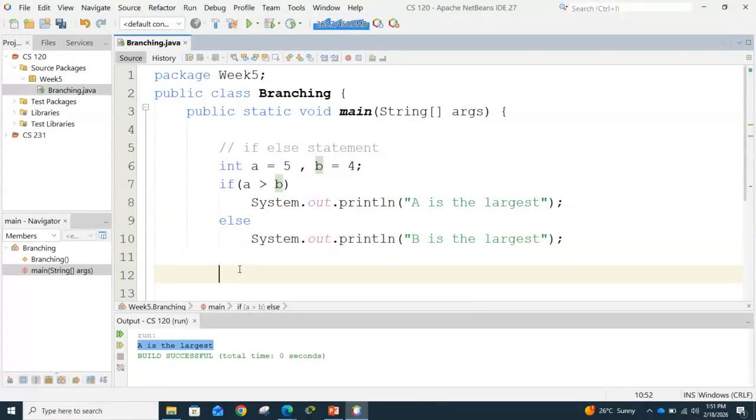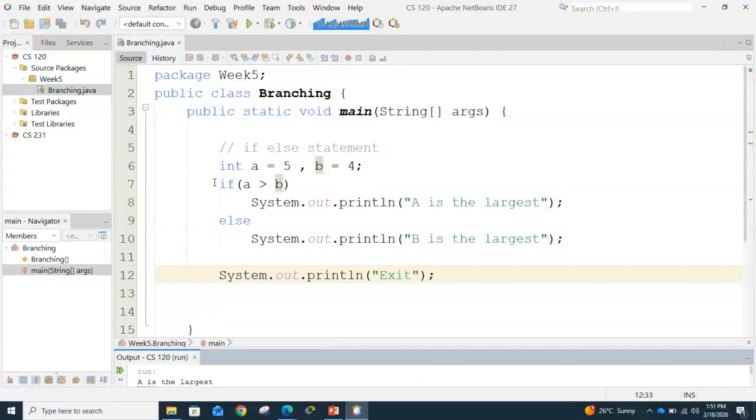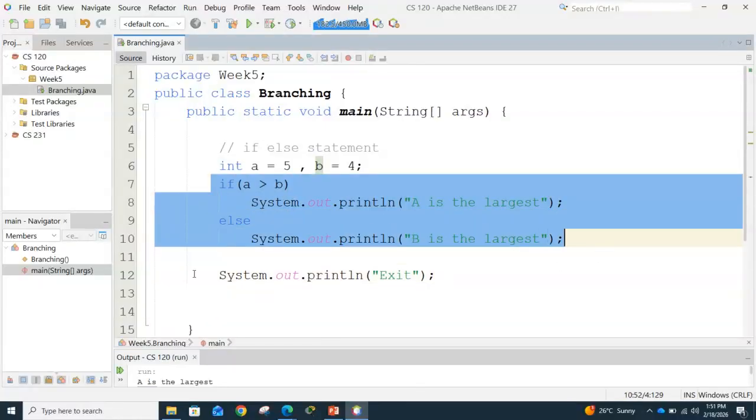Clear? Now one more thing I will add here, s out exit. Don't get confused here. Run the file. A is the largest and exit. So exit does not come under any of these blocks of statements. It's outside, because there is only one statement each and no brackets here.